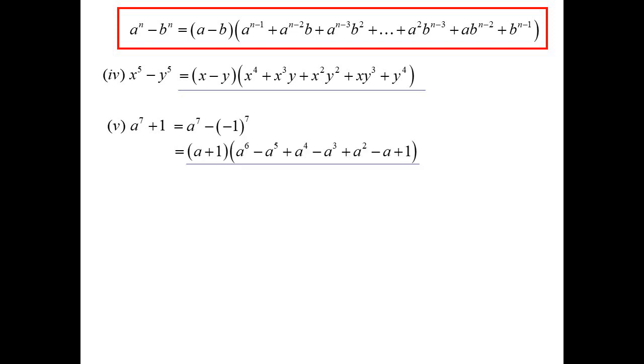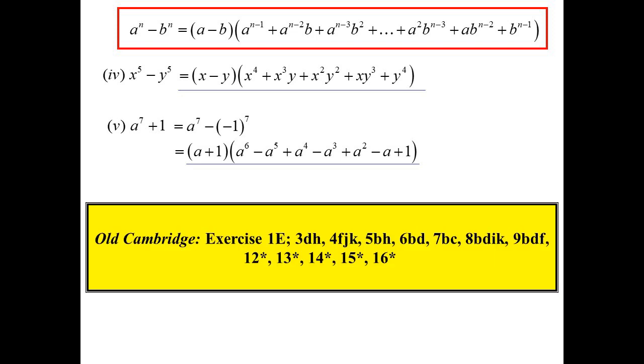And all that happens is it's exactly the same idea. Start off with what you start off with. It's still got powers going down by 1, powers going up by 1, but now they alternate, plus minus, plus minus, plus minus. But this is why we don't have a formula for the sum of 2 squares, for instance, because I can't do that trick when the power's an even number. I can only do that trick when the power's an odd number. Alright, there we go. That'll do us.